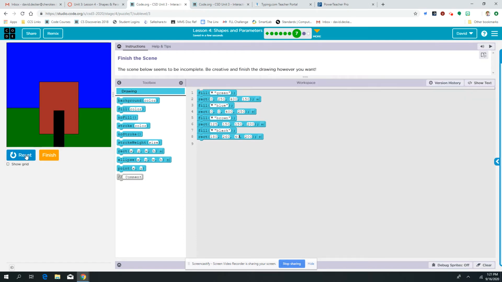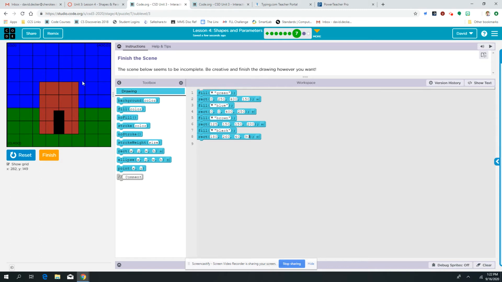Run that. I like it. And then let's fix the height to like, let's try like 90 and see what happens. Reset, run. Awesome. That's perfect. Okay. So we've got a door now.